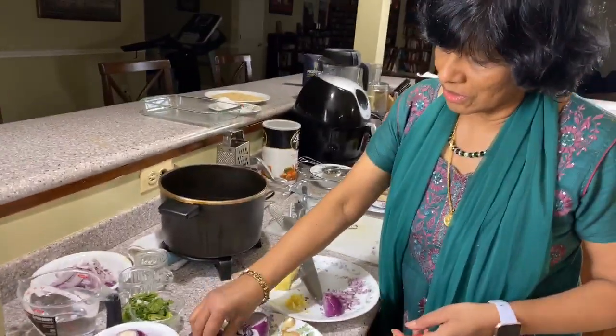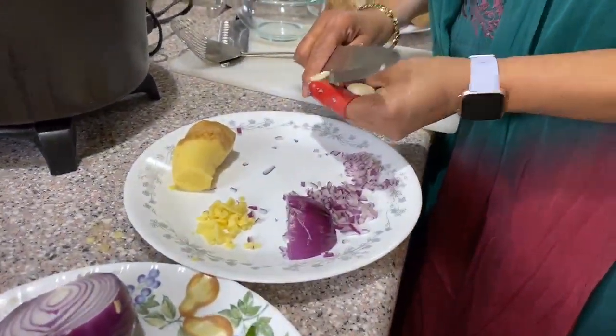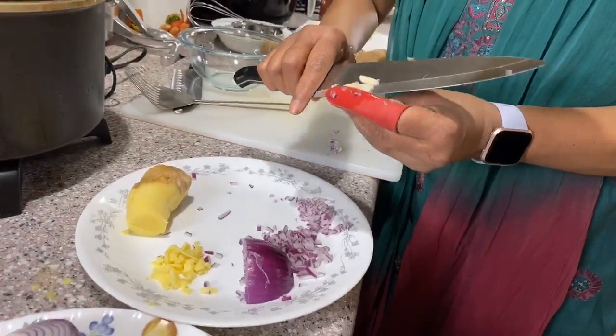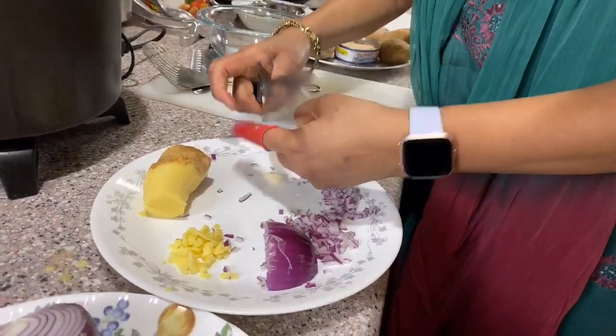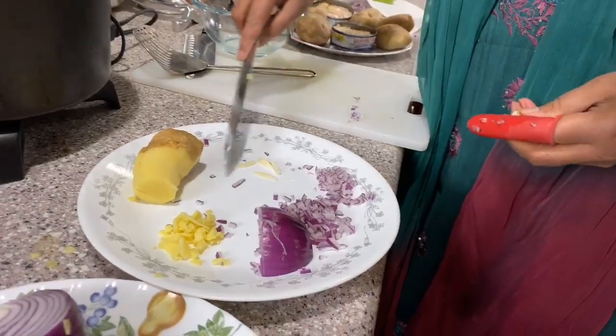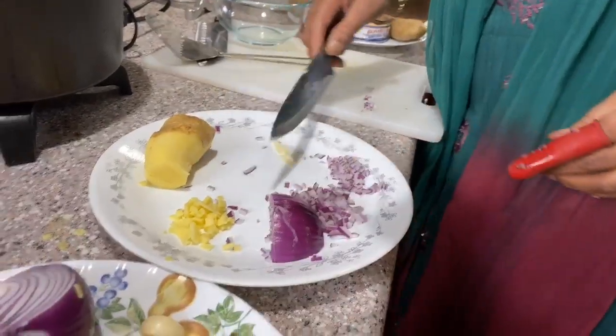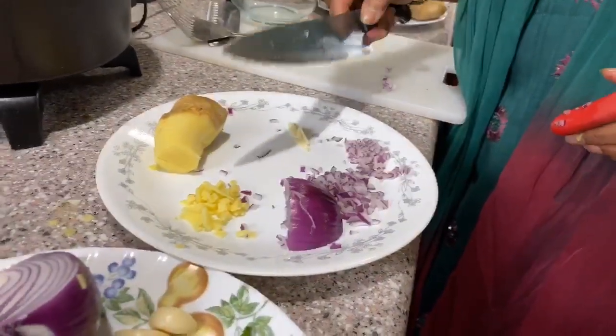And the garlic. You all know by now, we've been doing the classes for how many days now? It's the same thing. I'm just cutting a small, thin slice. That's good enough, once you put it in the oil, it cooks. So that's all you need. That's all I'm cutting. But I'm going to show you what I'm going to do next.